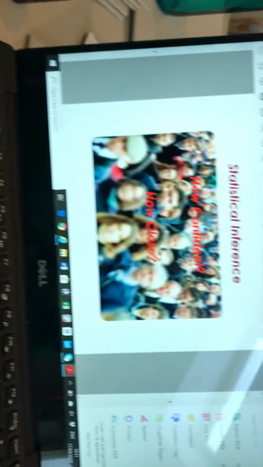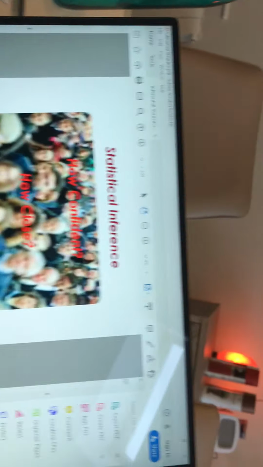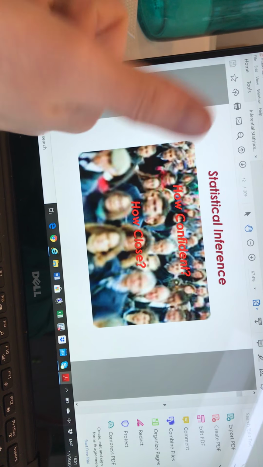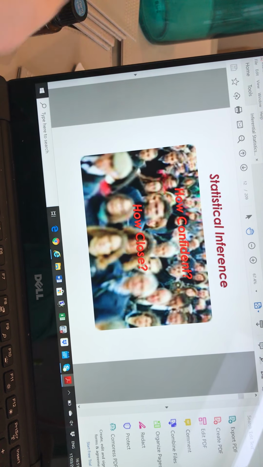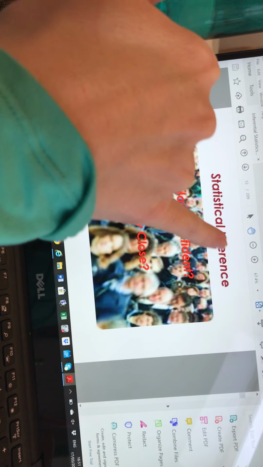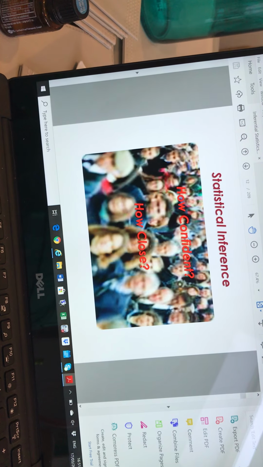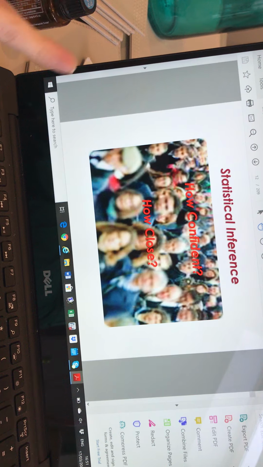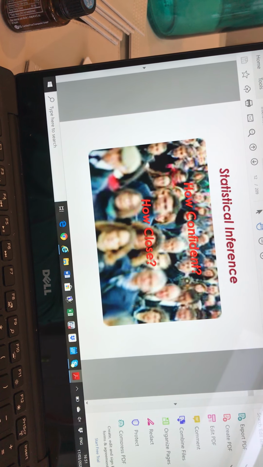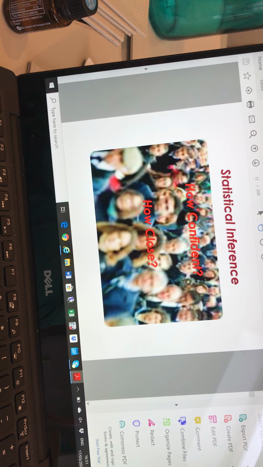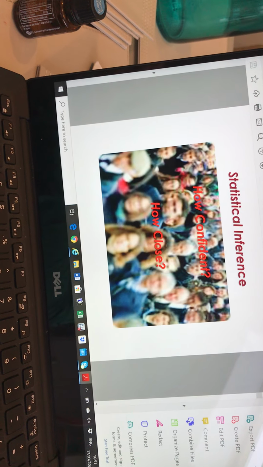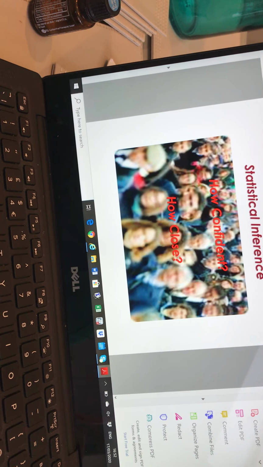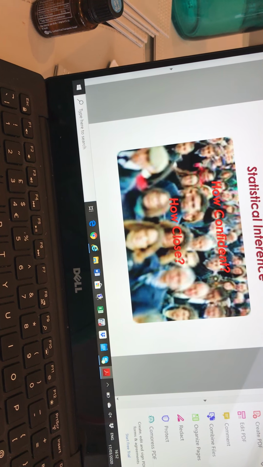So if we look at this, we're doing inferential statistics. So we're surveying a sample. We use the sample to infer what we think will happen for the whole population. How confident can we be? How close can we get to the real answer? Well, it just depends on the size of the sample, the maths that we do, etc. But the only way to get the perfect answer is to survey the whole population.